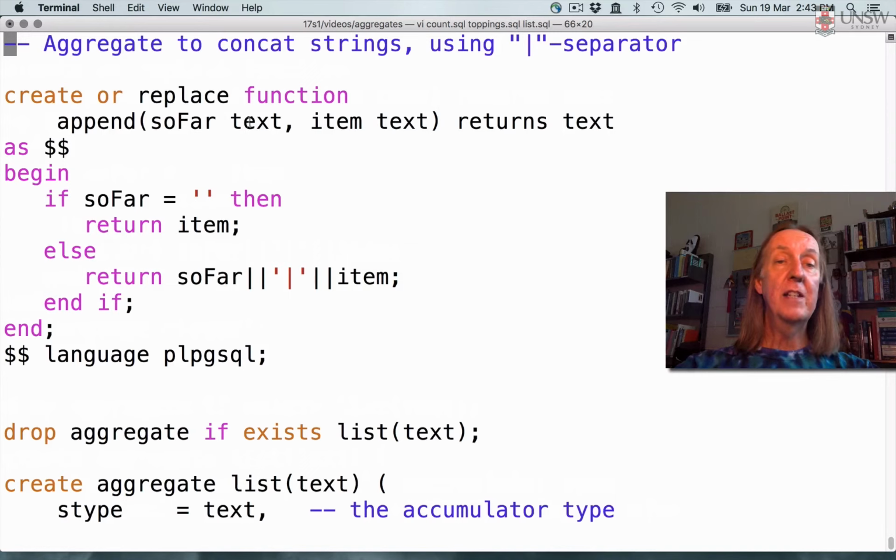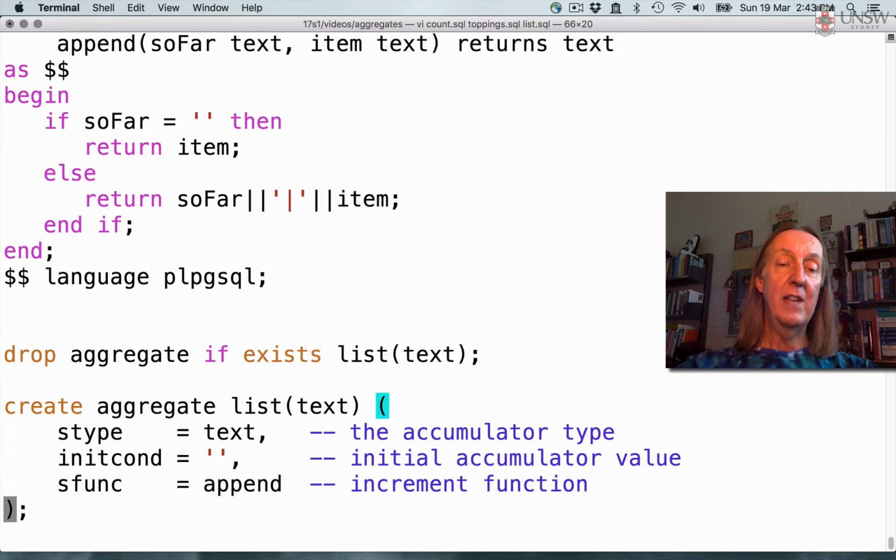The accumulator in both cases was a simple atomic type. The first case was an integer, the second case is a text string, as we see here, but there's no particular reason why it has to be like that. The accumulator can actually be more complex, and you can add an additional function here to take the final result and make some kind of transformation to it, and make that the result of the overall aggregate.